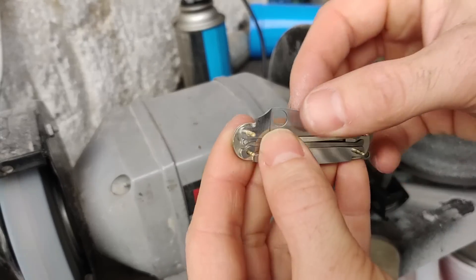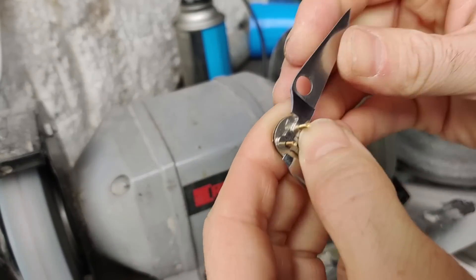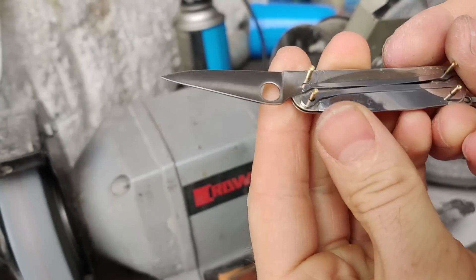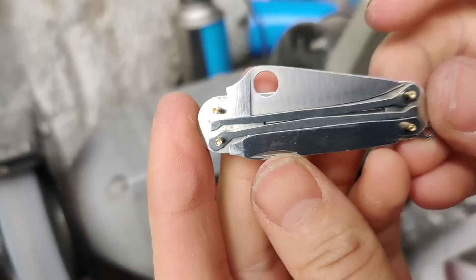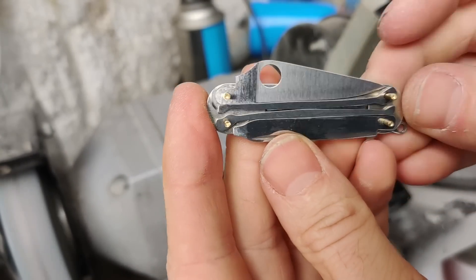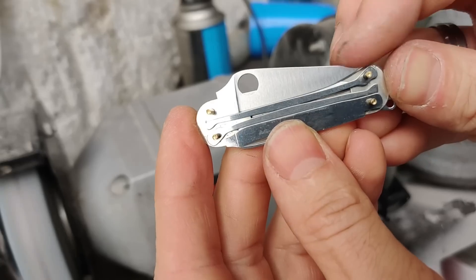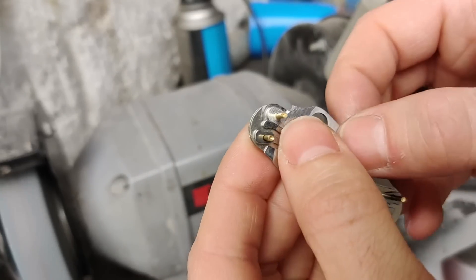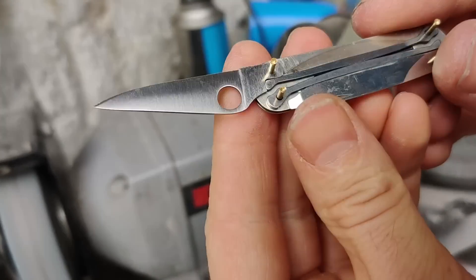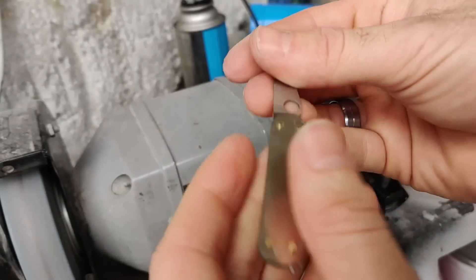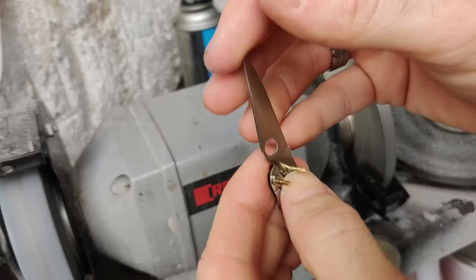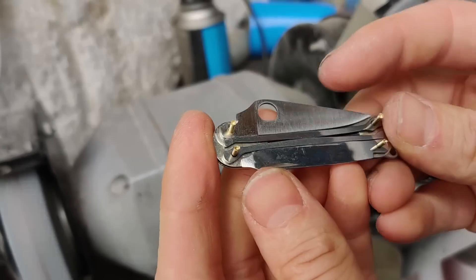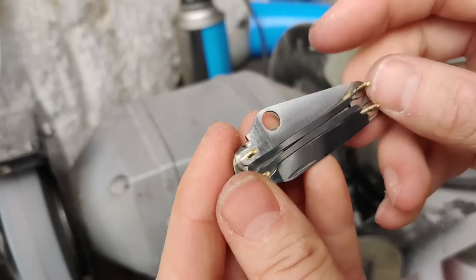Alright, so I finished up reshaping the knife. So here it's kind of testing it out. You can see it snaps closed. This bottom part does not tap anywhere. The tip doesn't stick out. It snaps open. And it is nice and straight. So that's all for the Spyderco blade.